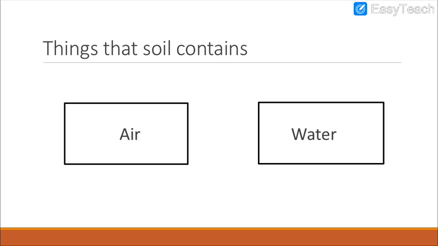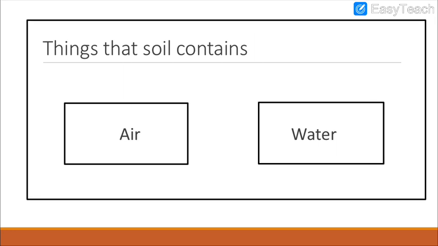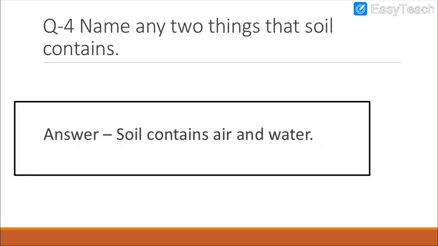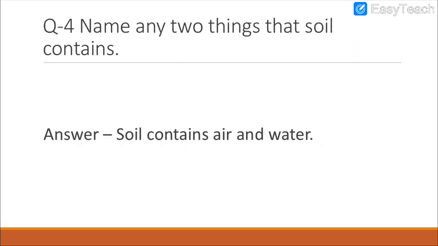So my dear students, if you can see in this give two examples, it is already written that the soil contains air and water. The same thing which we are discussing here, name any two things the soil contains. Yes, answers are same, right? Again, let me tell you, if you remember one answer, you don't have to mug up the second answer. You just should remember how your sentence formation should be clear. Only then will you be able to make your work easier, correct? Otherwise you have to mug up, you don't have any way out for that. Yeah, so the answer is soil contains air and water.